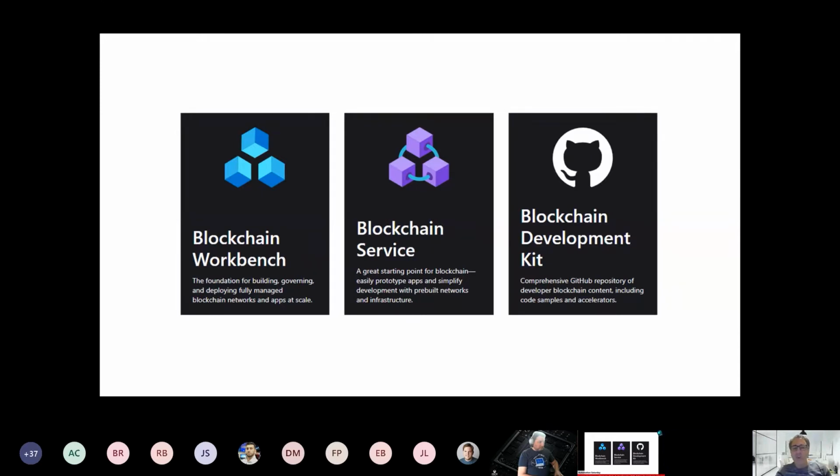There are a few of these blockchain ledgers or frameworks that can be deployed. I will show you something briefly. You may be familiar with Ethereum, with the Hyperledger Fabric. You can do this and much more in Azure. But I want to take a little step back just to create the context, because I mentioned at the beginning, this is not about Bitcoin, it's not about cryptocurrency, it's about blockchain in the enterprise.